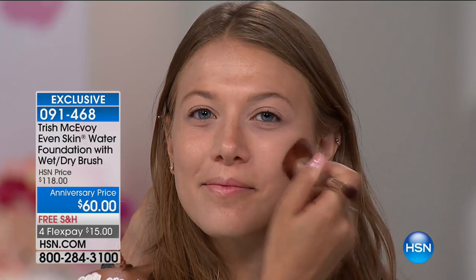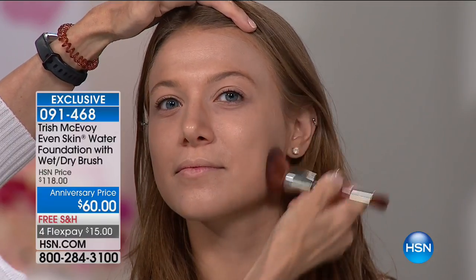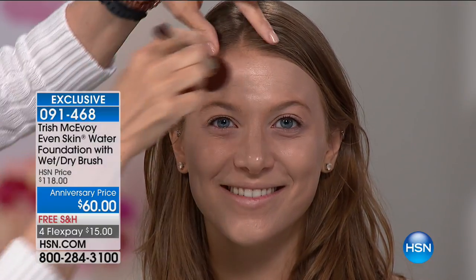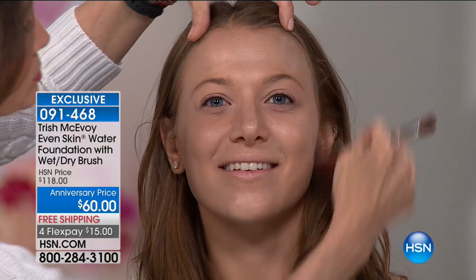I want you to take this without a mirror and just go right over your face — look at how easy this is. Anyone can look absolutely fabulous. She's going over her lip as well, without a mirror. Look at the power of this product — no shimmer, no glitter — it has a radiance, it looks like her skin but perfected. This foundation is a dream, it's like an experience to feel it on your skin. And what's wonderful about this brush — it will never absorb excess foundation, so you get just the right amount.